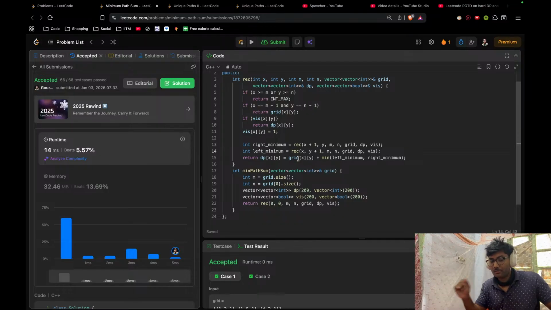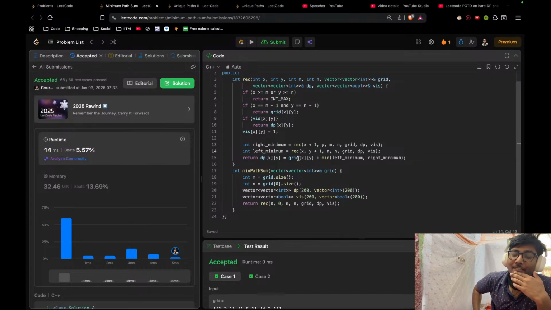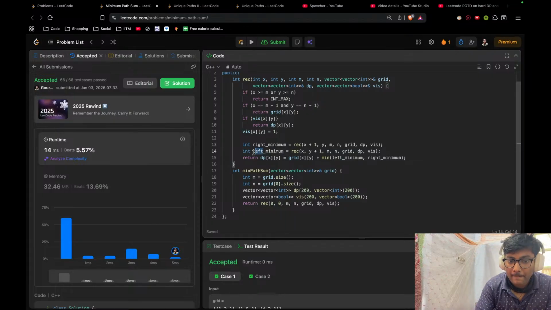plus grid cost if my y plus 1 is out of bounds. That means I'm on the right boundary. Then my answer will be grid of xy plus bottom minimum. No, sorry, it should not be called right and left minimum. It should be called right and bottom minimum, right?